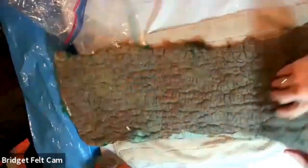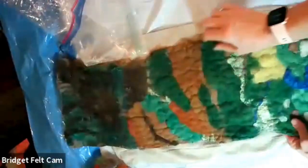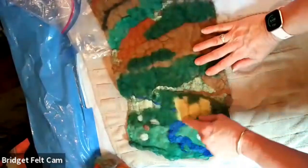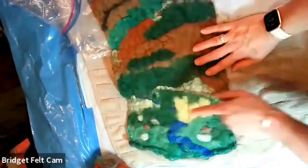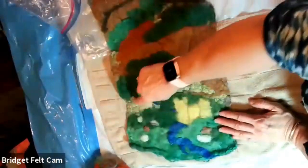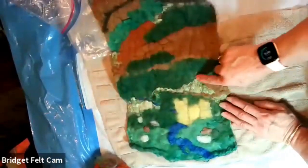So this is a pouch project that I did. It's not completed yet, but I did the felting of it. There's the back side. There's the front side. This is the castle, the river that goes past the castle, and the rocks and the sheep out in the fields. The river goes into the seafoam ocean, and these are the mountains.